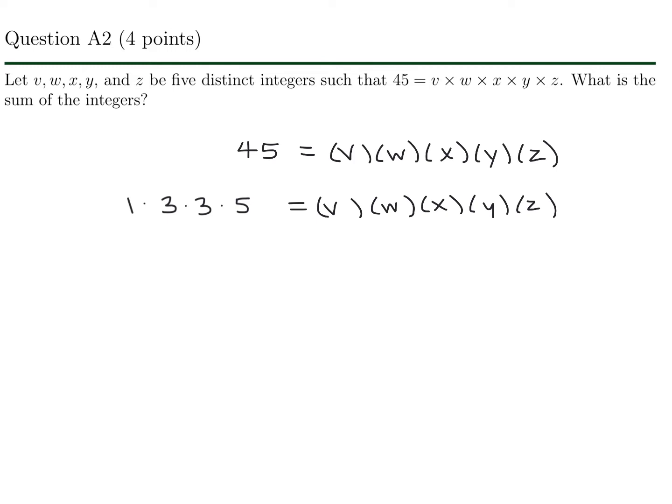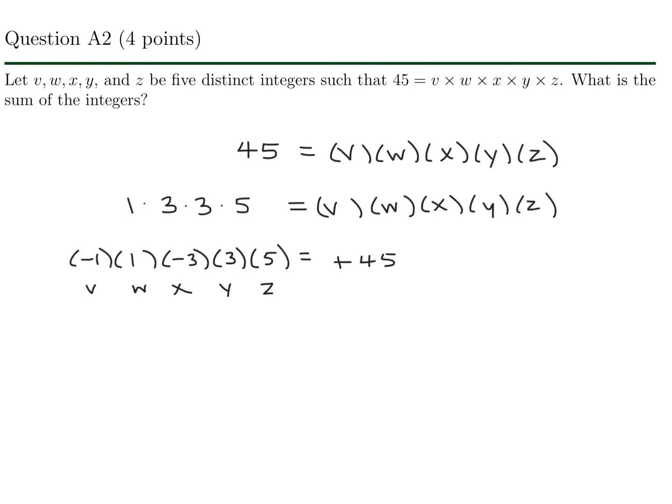So, for example, if you have a 1, you can put in a negative 1, right? That just changes the sign, but then you can make one of these negative. And I think that would be perfectly legitimate. A 1, a negative 1, a 3, a negative 3, and a 5. So you can assign these to v, w, x, y, z, and I think the product will be positive 45. And therefore, those are the numbers.